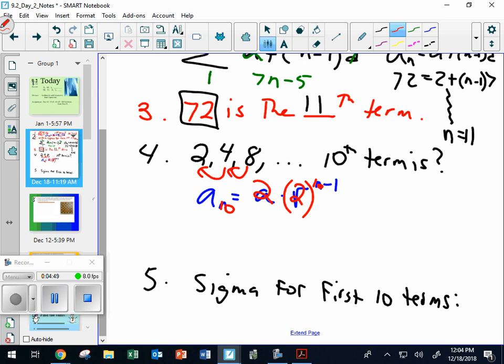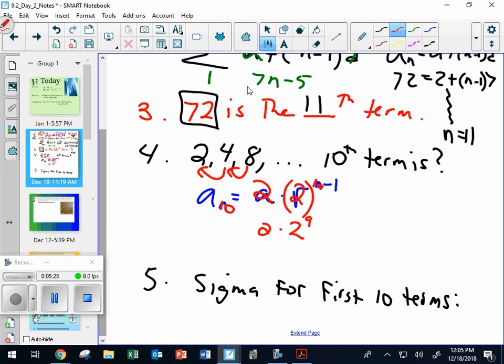Would be 2 times 2 to the 9th. But I made this mistake last hour. I went 2 times 2 is 4 to the 9th. You can't do that. 2 times 2 to the ninth is different because the 2 to the ninth has to be first. That's a really big number. And then I times it by 2. The biggest power of 2 I know is 2 to the 6th, which is 64. So is this one 2 to the 64th? Or is there one more after that? I don't know. Somebody do 2 to the ninth times 2 and tell me what you got.